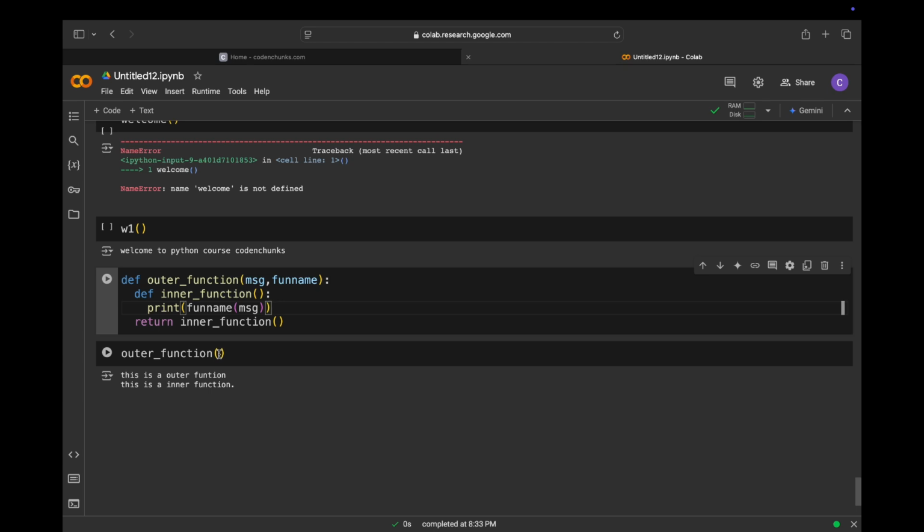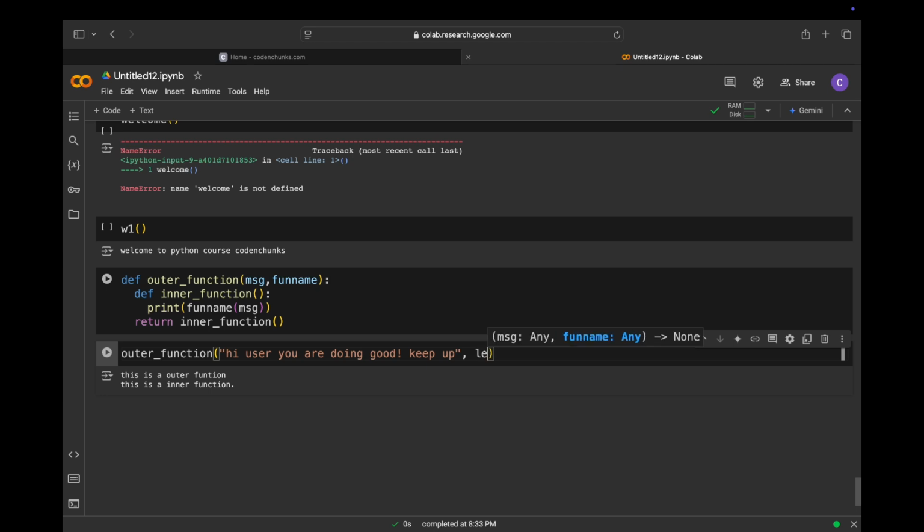Now here I will pass a string that can be hi user, you are doing keep up. Now this is a long string, and this string I will pass in the message, and in the function name I will pass the length function name.